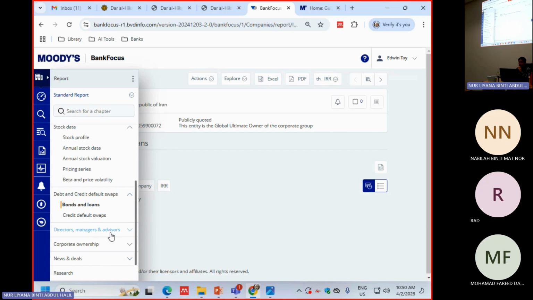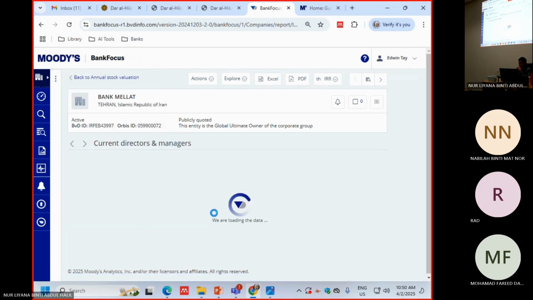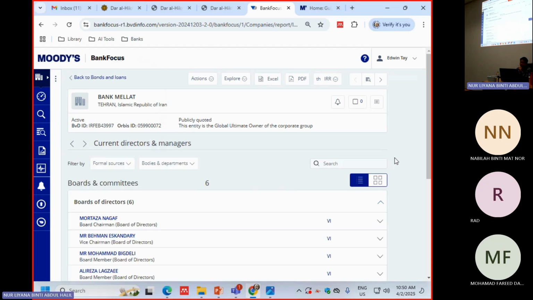But if you need to understand a bit more about their board of directors, for example, we have information in regards to their current directors or previous directors. Why this is somewhat relevant is that sometimes, depending on the scope of your research, some of the research articles that I came across, aside from just talking about financials, may also talk about corporate governance. It may talk about how the makeup of the board of directors has any influence towards the performance of a bank, for example.